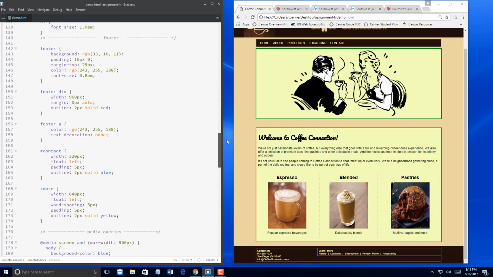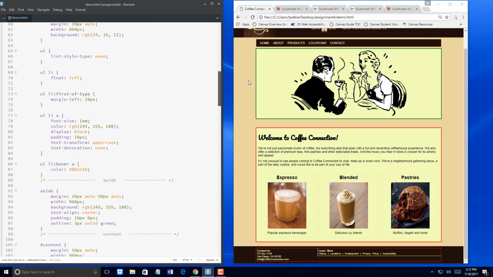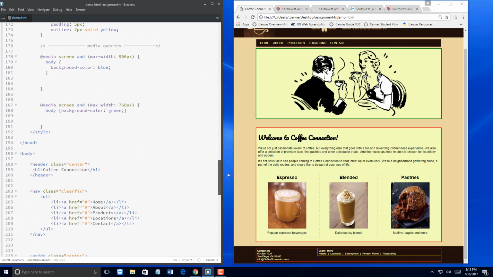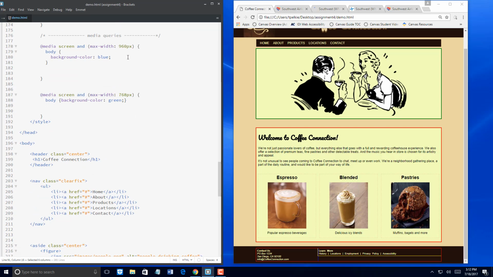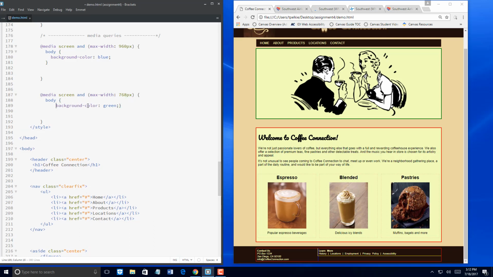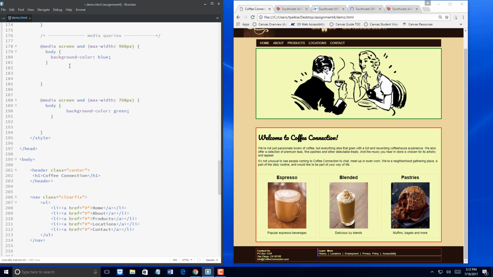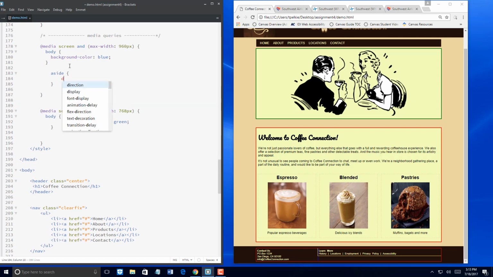All right, let's go up and take a look. So here we are, we're using an element selector. You have to use the identical selector or else it's not going to work. Now what we're going to do, we're going to just remove it. So if I go down into my media query here, and let me fix this one. And my selector is aside. And I'm going to set the display value to none.